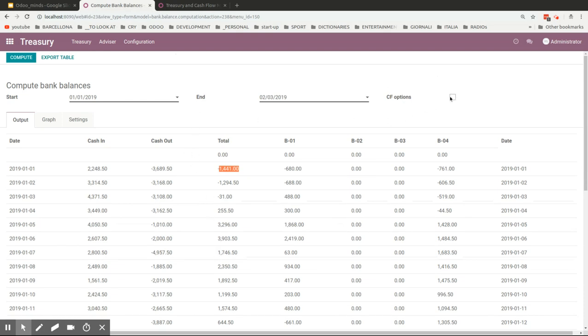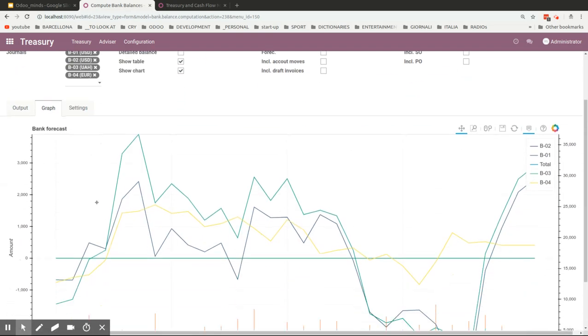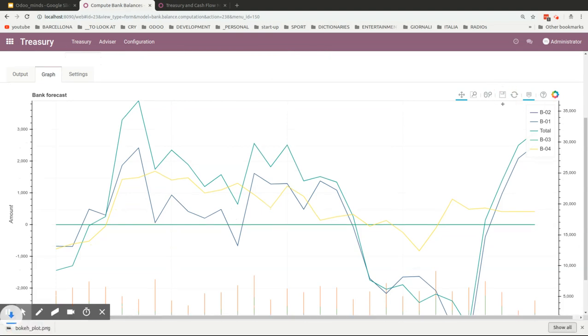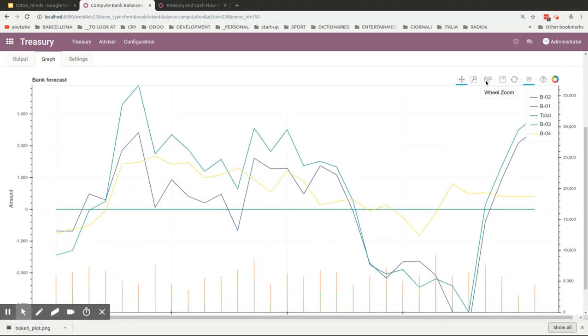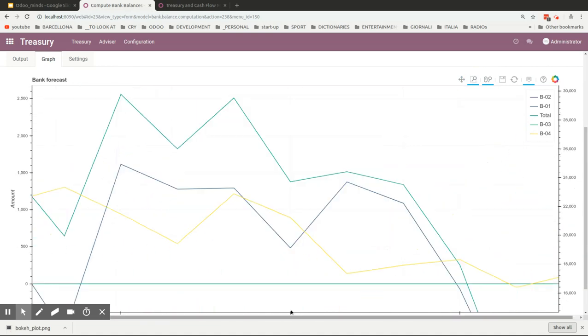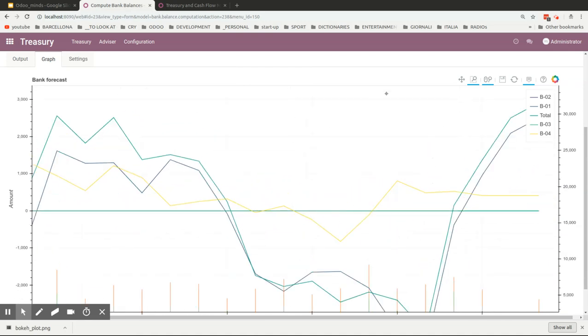To see the future, sorry, I forgot, we can also have a chart view. So if we add the chart and we click on compute, we have a nice graph visualization of the data. So it's quite useful. This is a bokeh chart, so you can save it, you can scroll, you can zoom in, zoom out, you can do several things. You also have some additional data if you move along the lines. You see you have the results for each bank. Okay, so this is one.